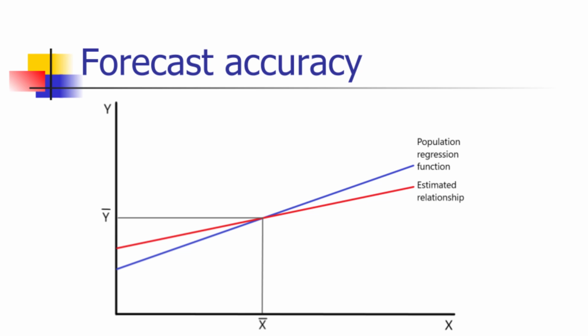So in other words, you're able to get better predictions of outcomes from a regression equation when you have predictions that are close to the average value that you observe. The further you're trying to predict outside of the range in which you observe your data, the further away from the means that you try to predict things, the less reliable or the higher the variance of the forecast.